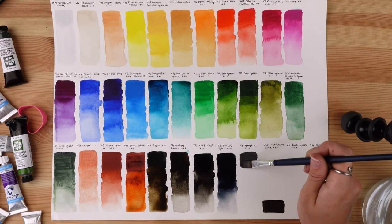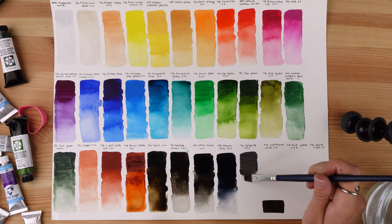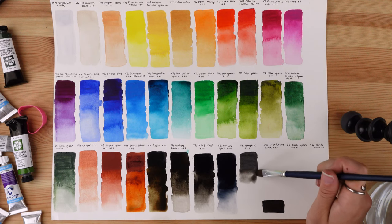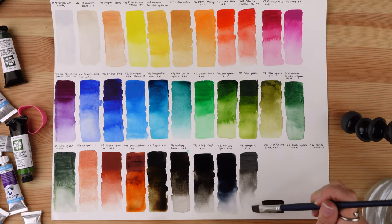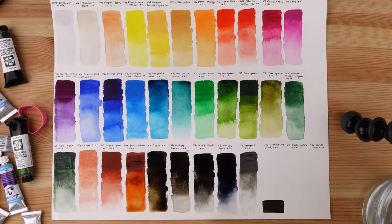Now we have the graphite, which I think is also a color I don't use a lot. Also a Van Gogh color. It's kind of metallic as well. Let's skip the Interference White because I want to have some really clean water when I use it. So we will do the last two, which is the Dusk Yellow.